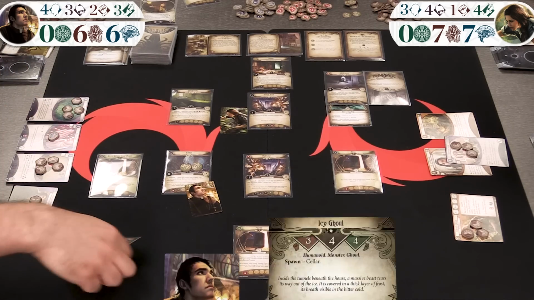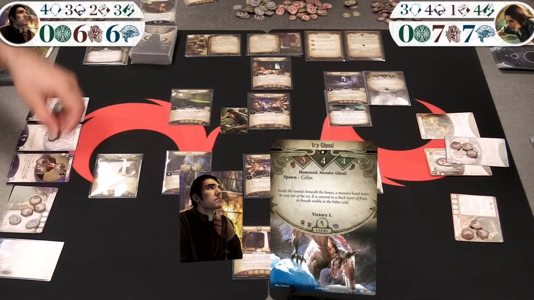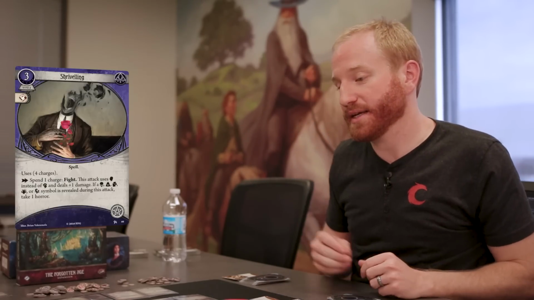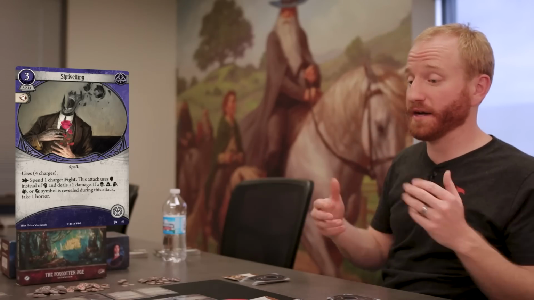So this guy automatically engages me, and I'm going to fight him. So yeah, you were ready for that. Shriveling number 1. It's now 4 to 3. Hey, let me lay this on you. This is something that I found as well, teaching players how to play, oftentimes thinking that they need to take a fight action and then still take a secondary fight with the card. So it would cost 2 actions to fight with shriveling.